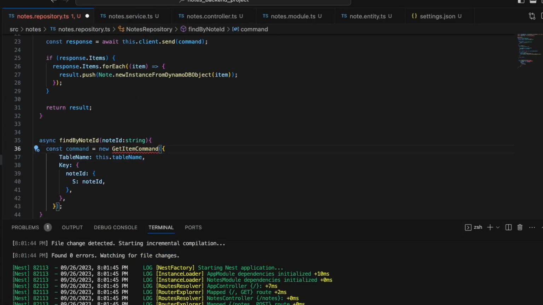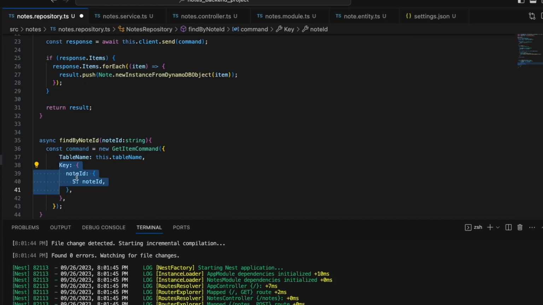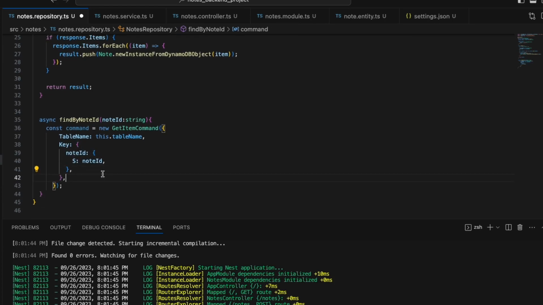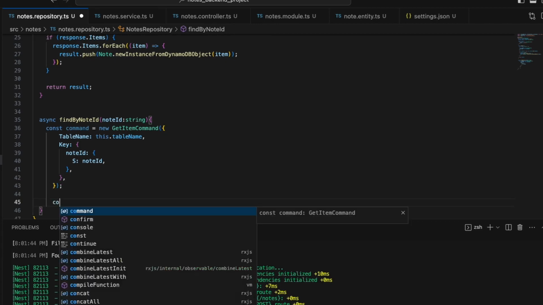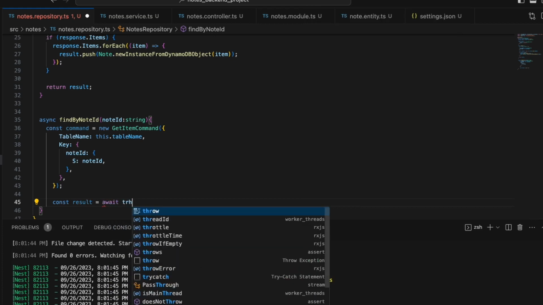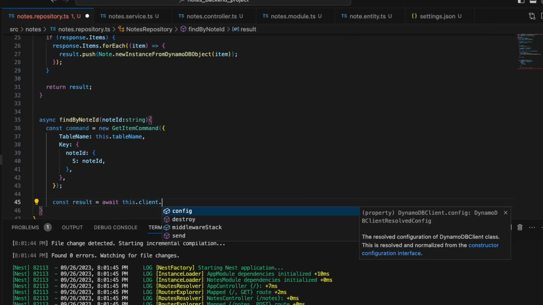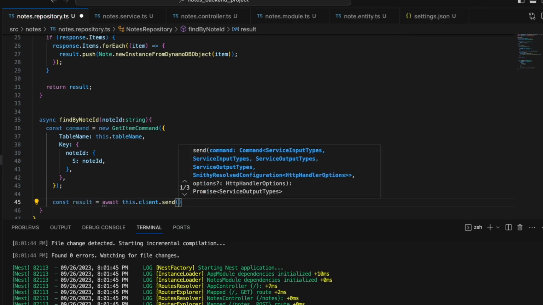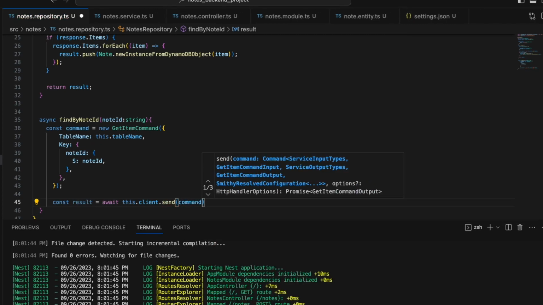So we need to pass a GetItemCommand where we pass the table name, and then we also need to define the key, which is nodeId as nodeId. And then we pass this command to the DynamoDB client. Const result is going to be this.client.send, and then we send our command.